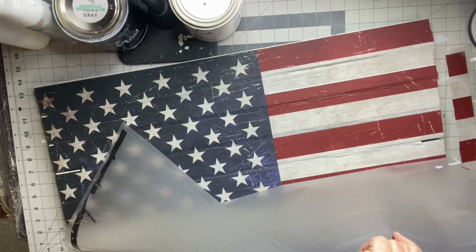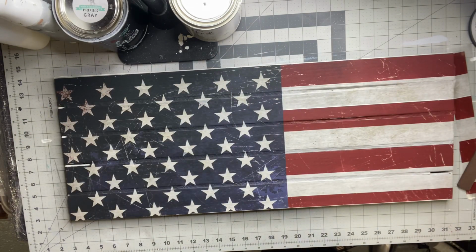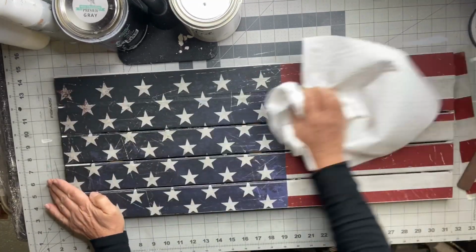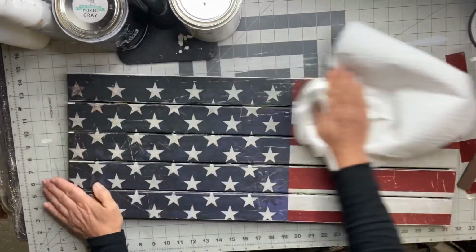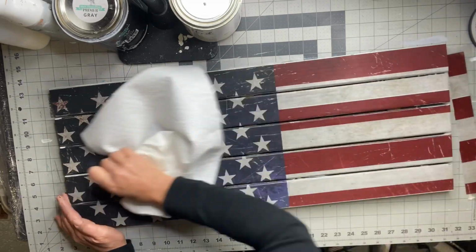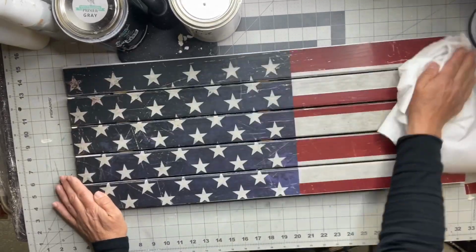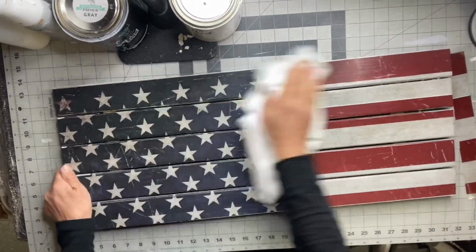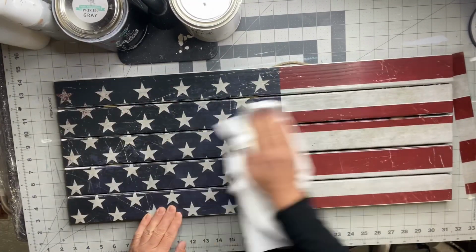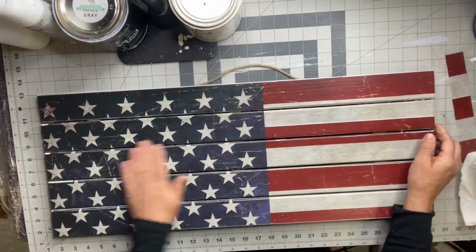Now this next step is very critical as well, so you don't have any cracking or peeling later on down the road. Couple things too. Your first coat of paint that we did before the transfer, I always try to wait overnight. You really want that to be completely dry, especially if it's a primer or paint. If you're going to use something other than Wise Owl, I cannot give you advice on that paint. I'm not saying that other paints can't be used. Just know, ask a lot of questions and know what you're working with. But using the Wise Owl and the 1 hour enamel is what we recommend for good success.